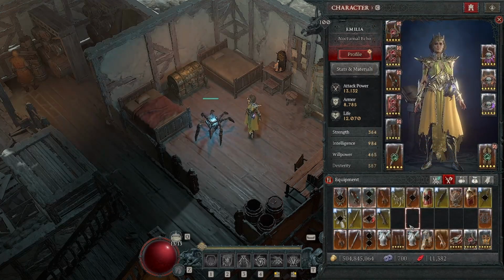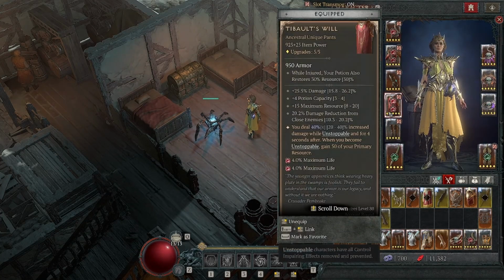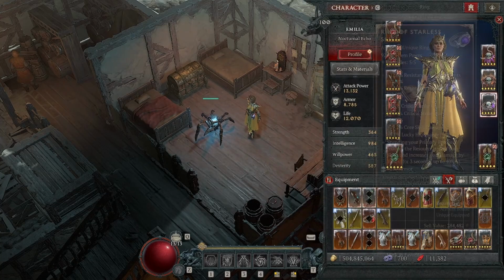So that pretty much wraps it up for the gear. For the gems, we're using the green gems in the weapon and offhand, the red gems in the armor, and the skulls in the jewelry.